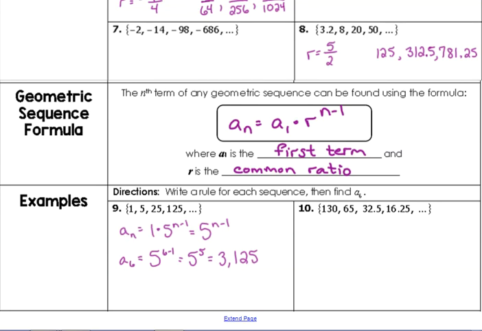Let's look at number 10. 130, 65, 32.5, 16.25. What does it look like is happening? Dividing by 2, multiplying by a half. It's fine if you need to check it. Okay, divide some of those terms by their previous terms and you can confirm that. So let's write the equation. A sub n is equal to the first term times our common ratio, 1/2. It's just convention that you always put parentheses when your base of an exponential is a fraction. Put parentheses around it. Okay, that's what we did before. I just want to keep that going.